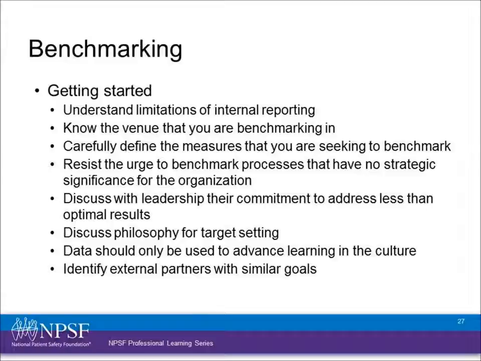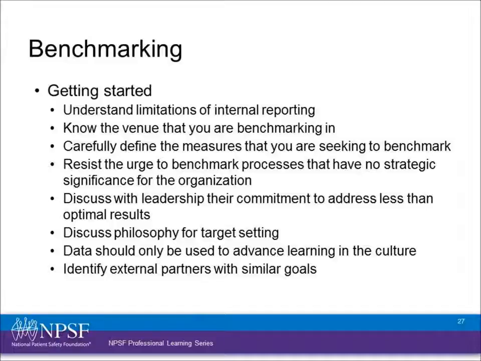So I think leadership needs to know that comparison is going to yield something, that if it's something negative about the organization, it has to make a firm commitment to address it further. I think it's also important in benchmarking collaboratives to discuss the philosophy for target setting. Is it realistic for an organization to always strive to be above average? Is it detrimental for an organization to be less than perfect? What are the goals you're trying to achieve? What do those metrics really tell you about the organization?